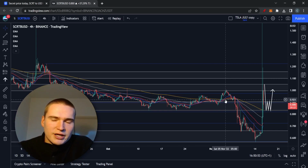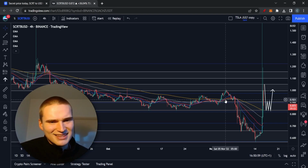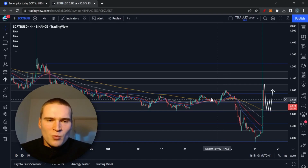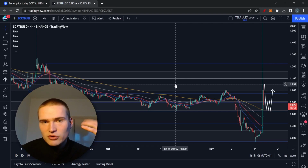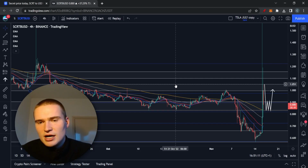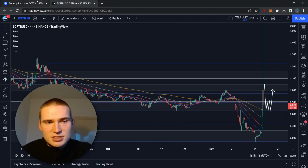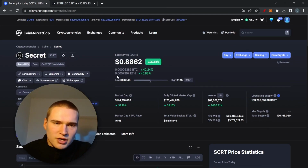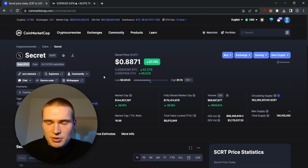And don't worry, we will get into the price shortly. But on the other hand, fundamentally seen, it's quite risky to invest in it. If you look at regulations, it seems like they're trying to get rid of those really privacy-centered tokens. So therefore, Scrt has more risk, even though the biggest part of its secrecy is also around its decentralized applications. It's a great project, but there are just risks you have to know about.